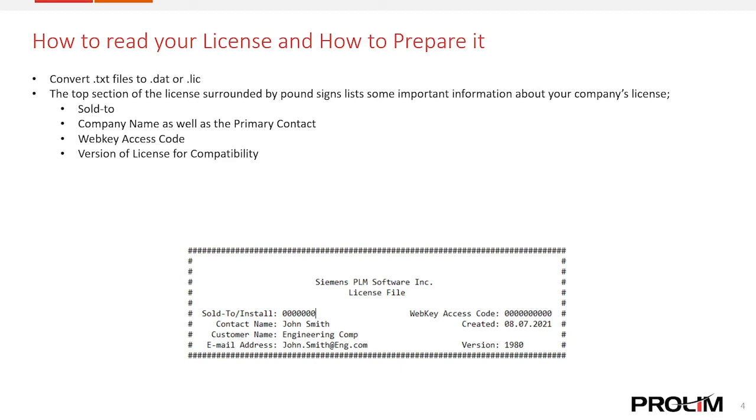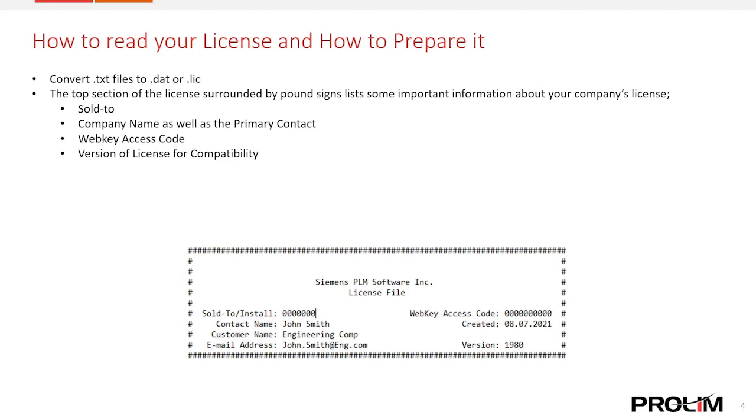And this is just to make sure that the person trying to make an account with your sold to number is actually an employee of your company, and not just some random person who threw some numbers in for the sold to and randomly got in, right? So this is just a security measure, more or less. You have a created date, and then we also have a version number.